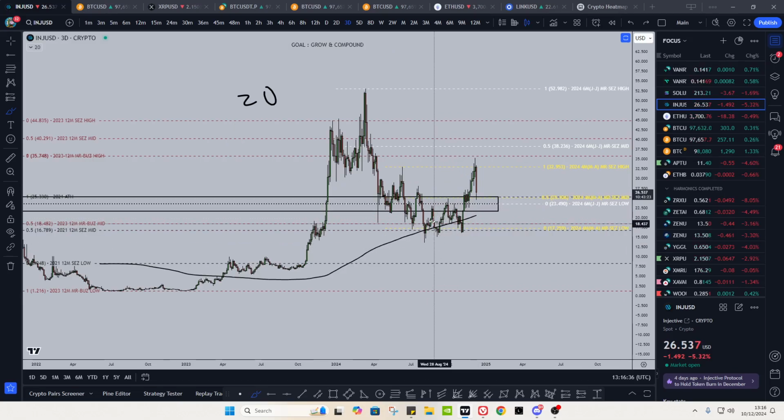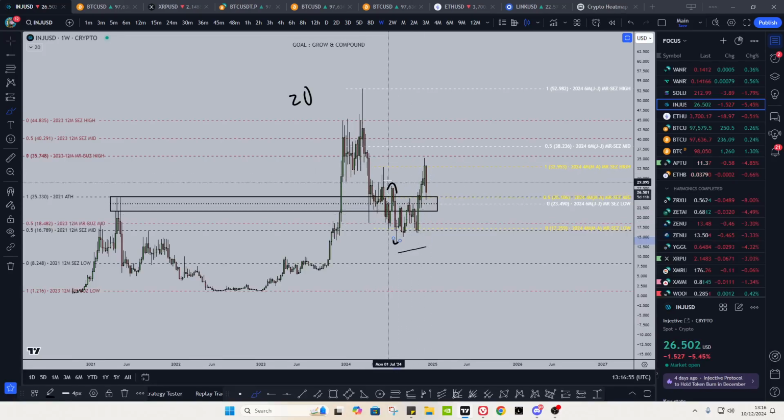40% for DCAs, right? If local resistance gets flipped to support, or if you hit levels you consider to be DCAs, you just ladder in with that slowly, and you leave your final allocation for when the trend shift occurs. When does the trend shift occur? When your last lower high that led to the lower low gets taken out. Here on the daily, or the 3-day rather, and actually it's the same on the weekly as well. That has been taken out, and now you're putting a higher low in. You could go a bit deeper, it does not matter.